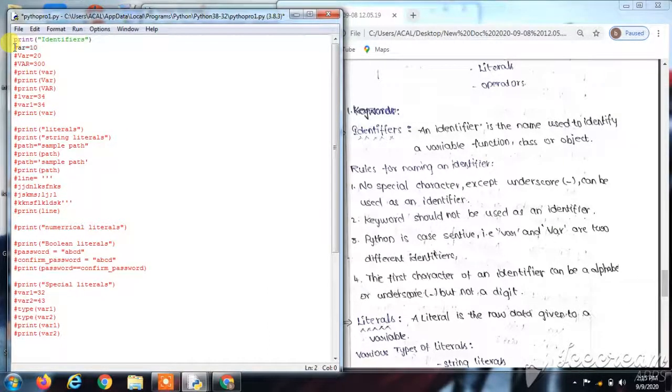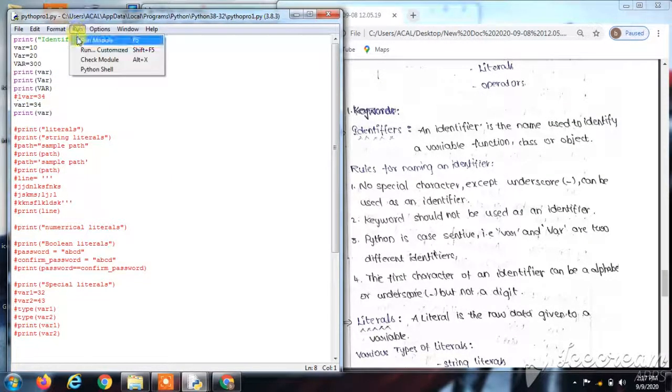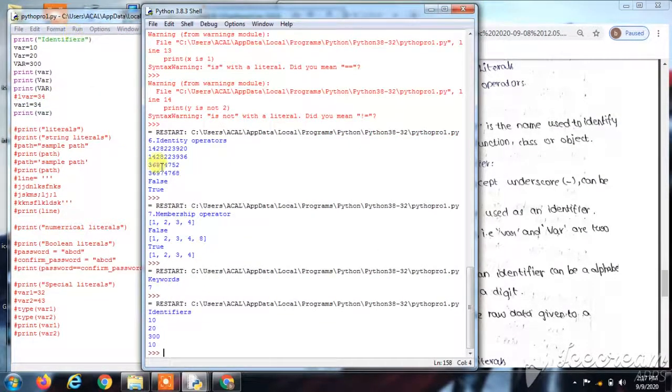Well, going to the code here. We gave different kinds of variables here, and we printed them. Watch here, we gave a syntax error, this one with hash. So now we'll save this and run this. See, we got outputs because we gave proper code here.